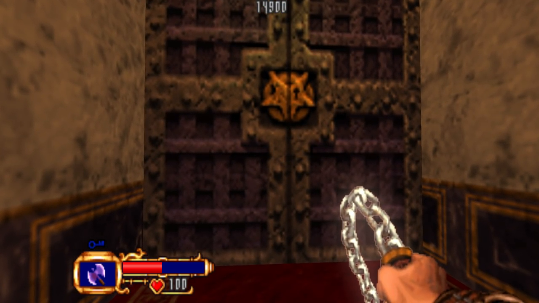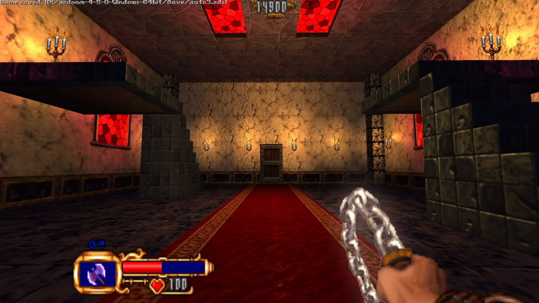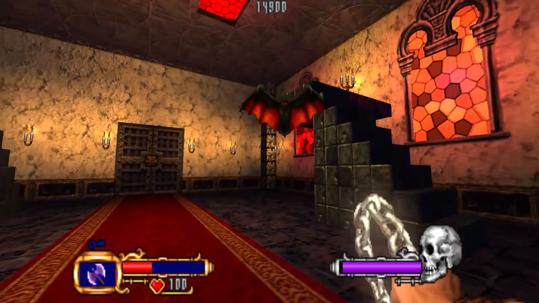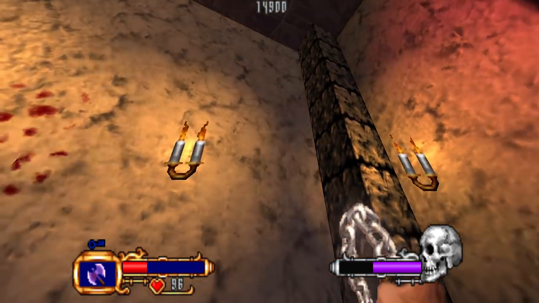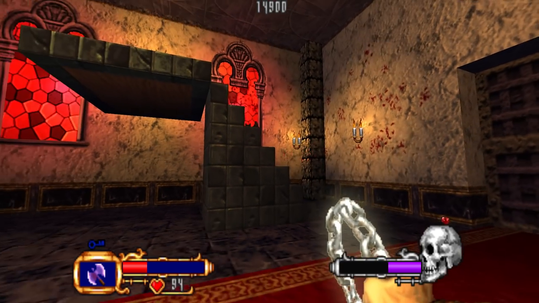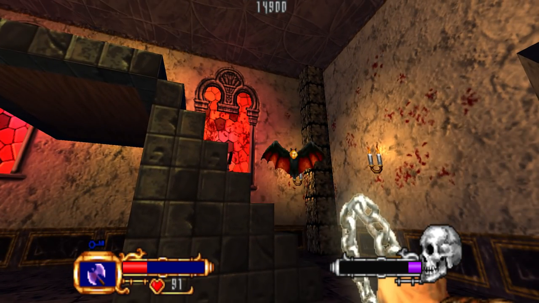Oh, this looks like a boss door. You can tell by that friendly symbol in the middle. Here we go. He's fast! I have an axe, though. I didn't notice. Was that a voxel axe? It's really hard to hit him. It's really annoying, actually. Okay, I'm getting some good hits in, though.